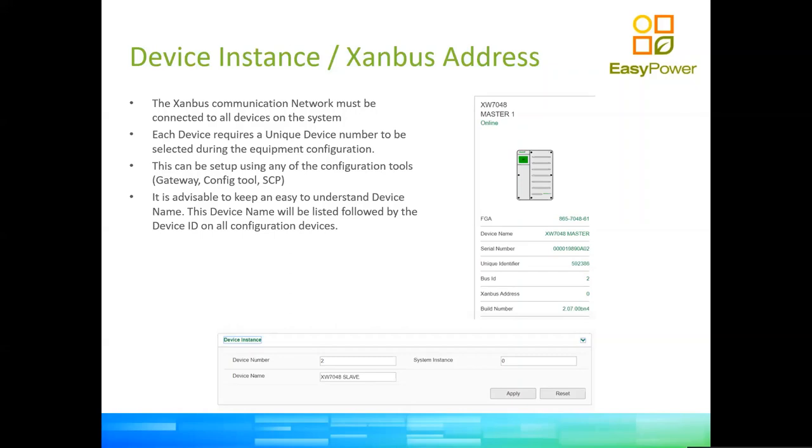You will see that there is an image at the top right that actually shows bus ID and SandBus address. When the system boots up for the very first time, the very first device in the daisy chain will be called 0, the next one will be called 1, the next one 2, 3, 4, 5. So that is a logic address, okay? Your bus ID is because we can have on a system two SandBuses working simultaneously, since my data logger, my gateway, which is the one that provides this beautiful interface, can actually handle two systems. So in this case, we have connected our system on the second bus. That's what it tells us.